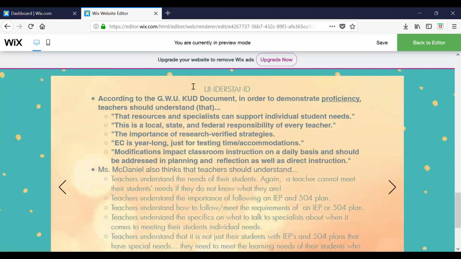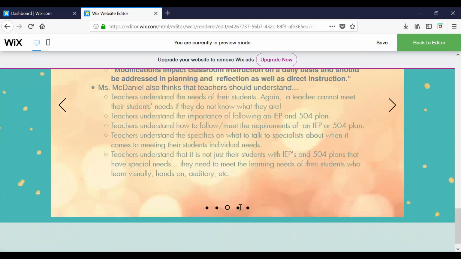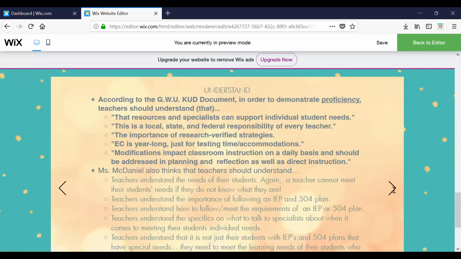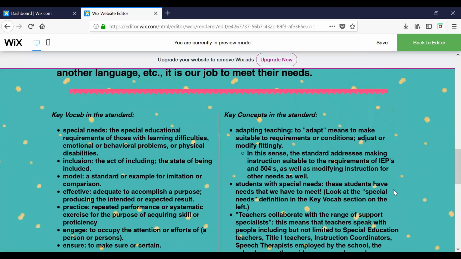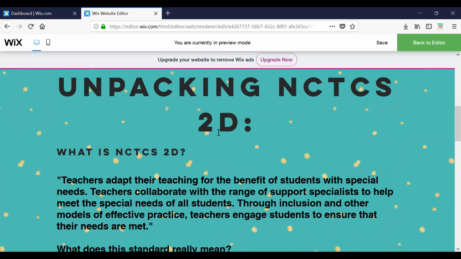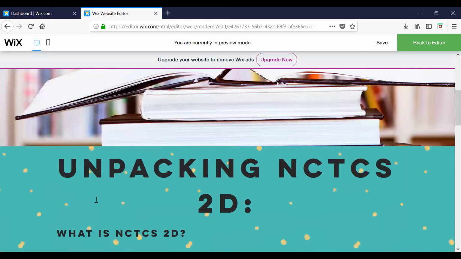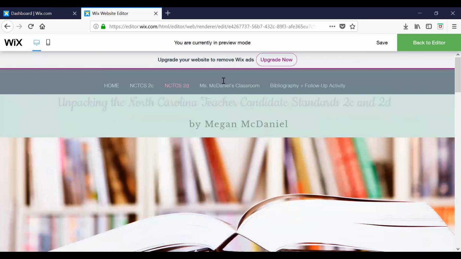So that was know, this one is understand, the next one is do, and then at the very last one, I tell you again what you need to be doing to be proficient in the overall standard, just like for 2C. Again, standard 2D is just that we adapt our teaching for students with special needs. So we meet our students' needs with standard 2D.